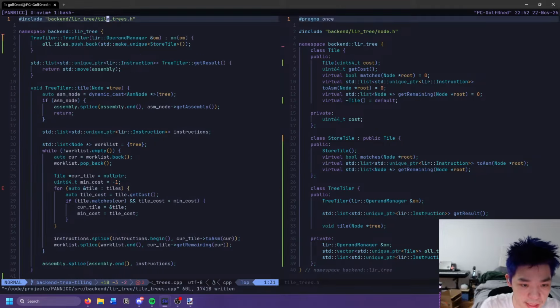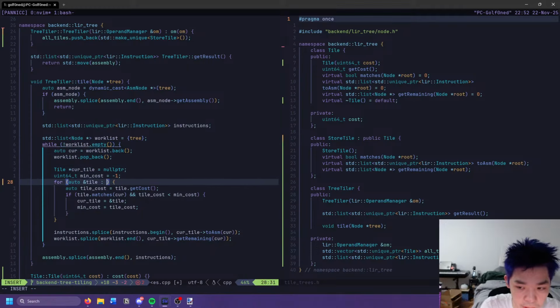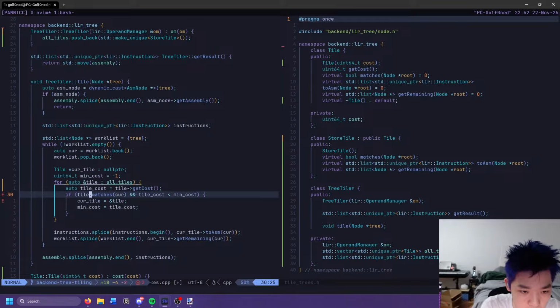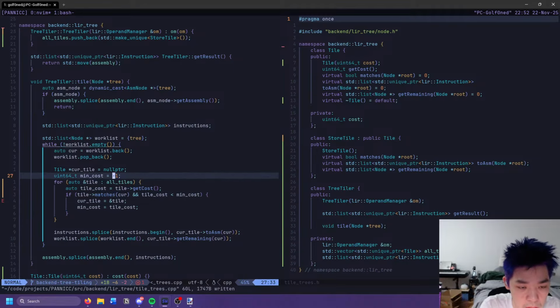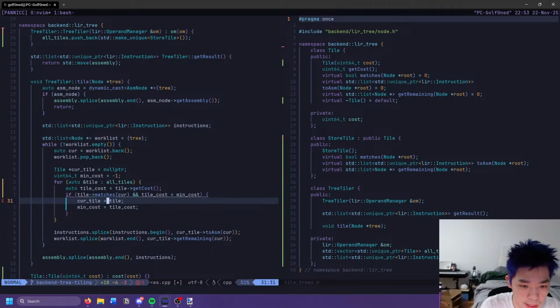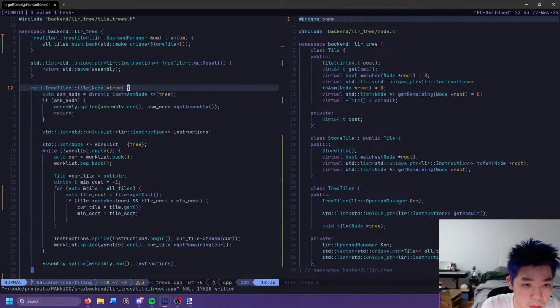Okay, we're gonna need to fix that real quick. This should be all tiles. This we can arrow. We can arrow this. This can be tile git. Okay, nice.